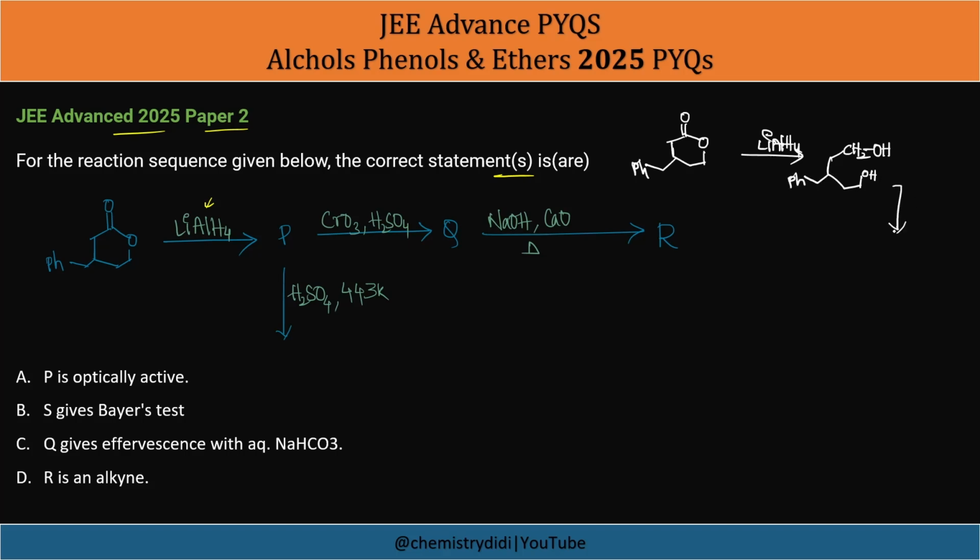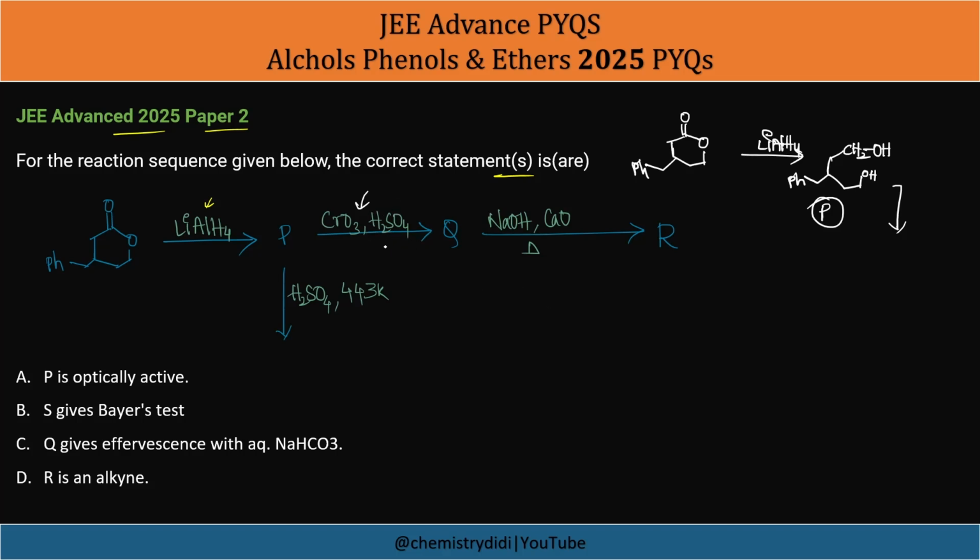Just don't mind my handwriting. You can try it by yourself once, then you can watch this video. While watching the video, if you get any doubt, you can comment it down, and we'll discuss there. So here we have got two alcohol groups, right? And here this is P, and they are treating it with this reagent. What is this reagent? Generally this is Jones reagent. They have given CrO3 in the presence of an acid, H2SO4, right?